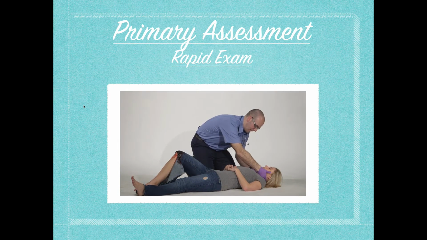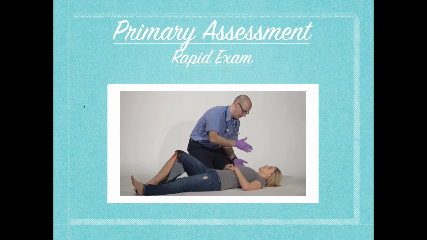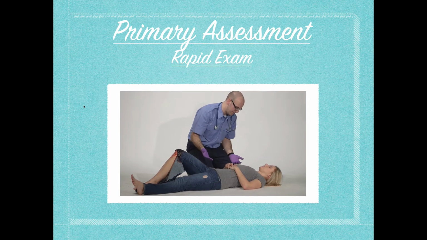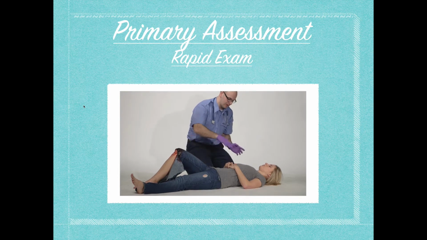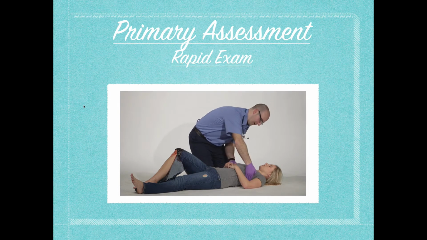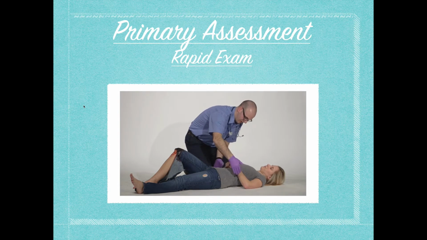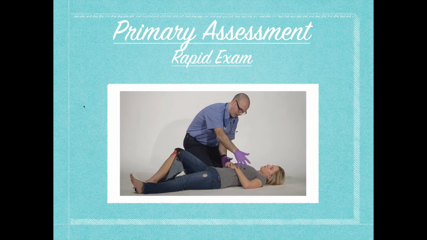Neck. I'm going to palpate her neck, check for JVD or tracheal deviation. Do I notice anything in her neck? No, you notice nothing. All right, chest. I'm going to inspect for equal rise and fall. I'm going to palpate her chest. Okay, patient again responds painfully to palpation. Does their chest feel stable though? It does feel stable. Okay.